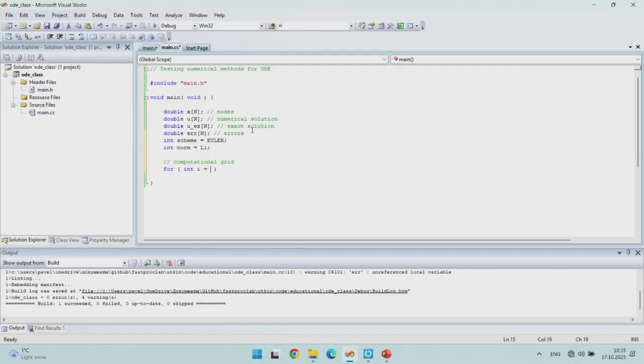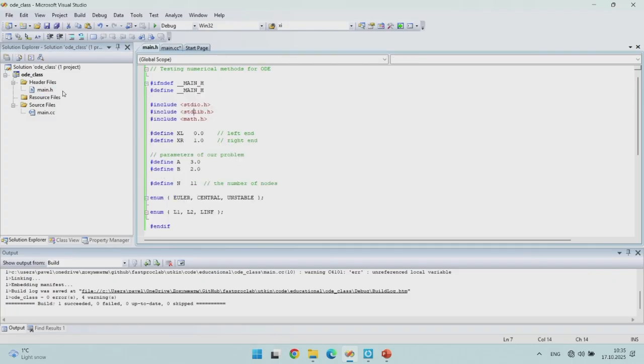For i from 0 less than n, plus plus. Yeah, we should define our h step. So our h step is xr minus xl over n minus 1, right?